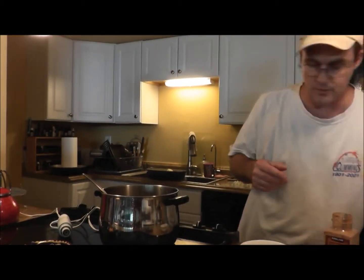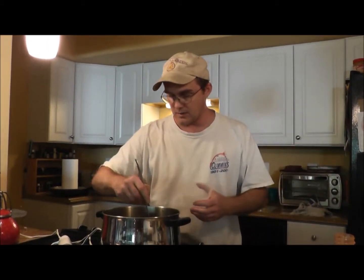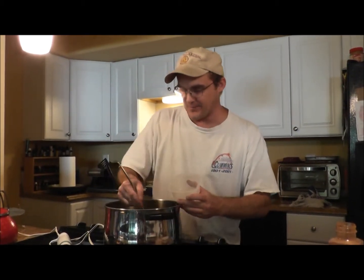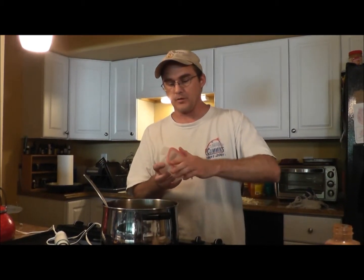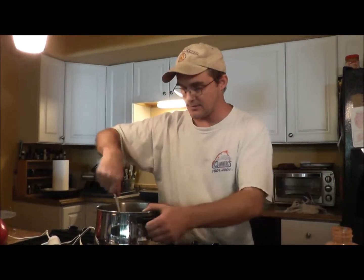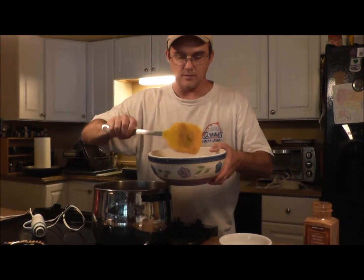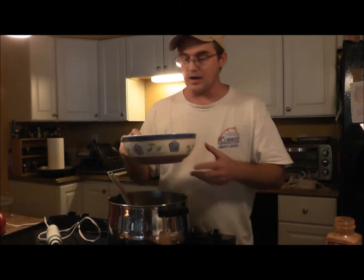And of course, what you can do is get these little containers like this, and you put this in. I'm not going to do this now because you never put hot stuff in plastic. So when it cools down, you put it right there. Put it in their lunches. Snap that in there, and you're good to go. And that is homemade applesauce. So anyway, try it for your kids.